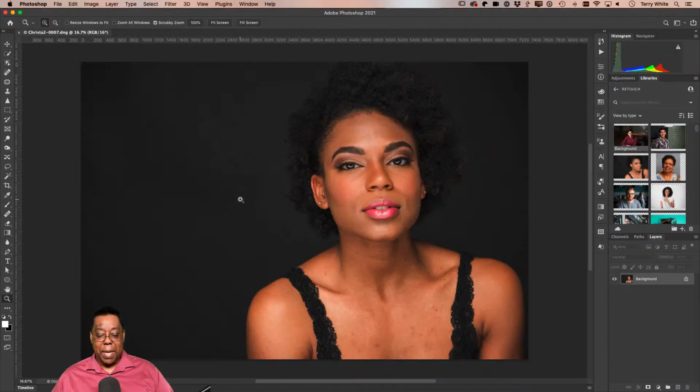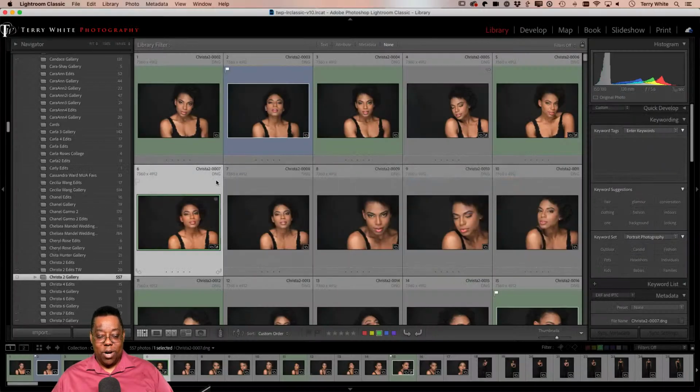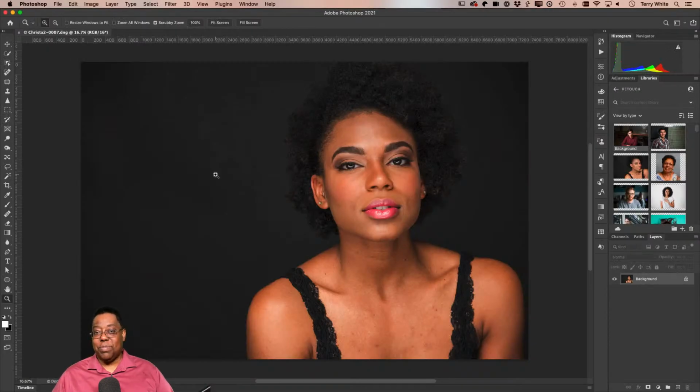Now, when I say a copy, because that was a raw file, a DNG, or in my case, it would have been an NEF file if it had been the original, it has no choice but to make a copy because you don't edit the actual raw files in Photoshop. You edit a copy of the raw file. So a lot of people will come over to Photoshop and then instantly make a duplicate of the layer.